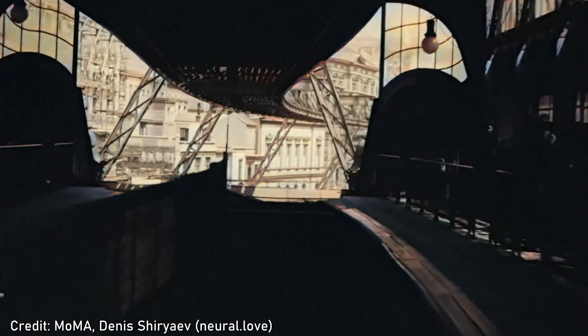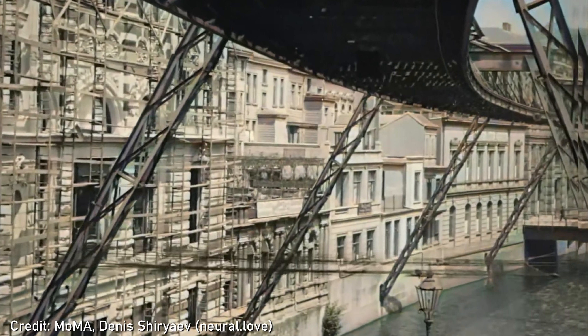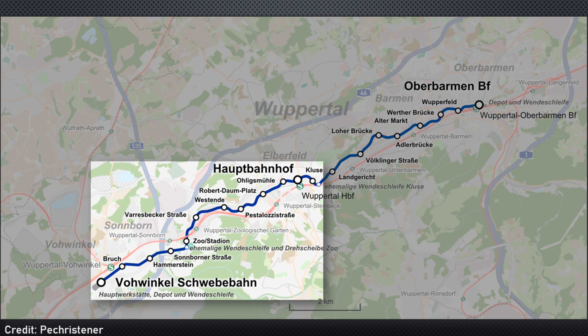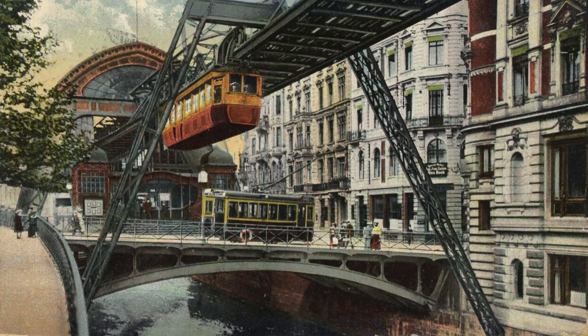All told, it had cost 16 million marks, which is about £93 million today. It opened in sections: the line from Kluze to Zu Stadien opened in March, the line to the western terminus at Wollwinkel opened in May, while the line to the eastern terminus at Oberbaben didn't open for another two years. But with the entire line opened, passengers could travel the 8.3 mile distance of the entire track in about 30 minutes.